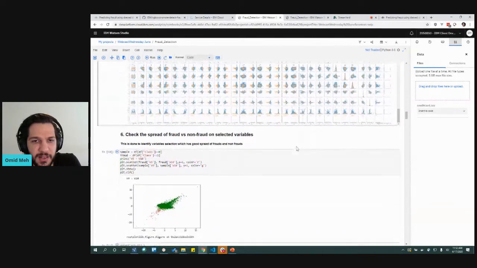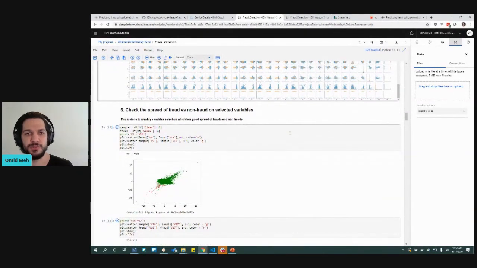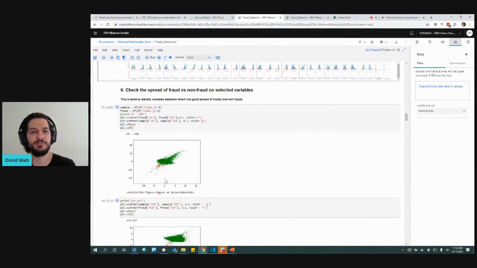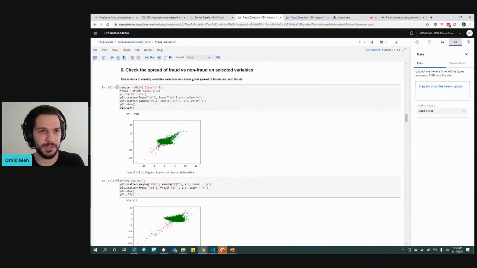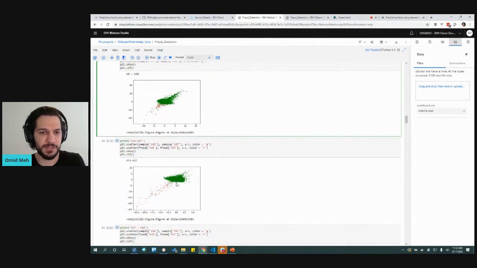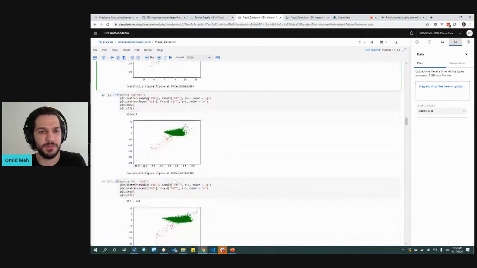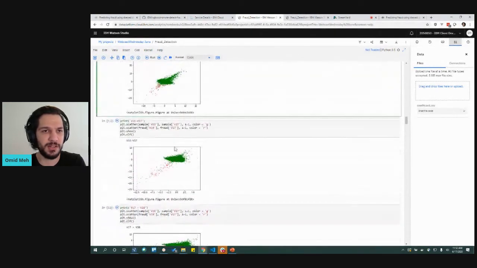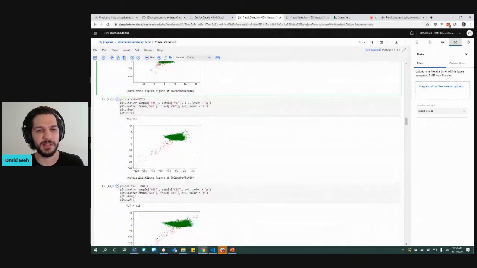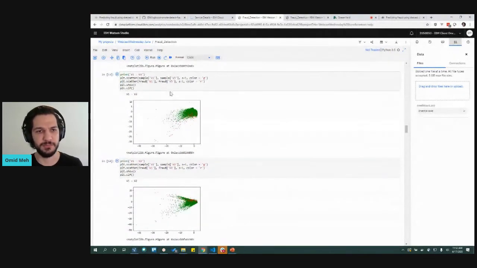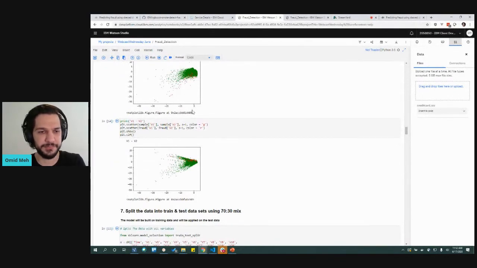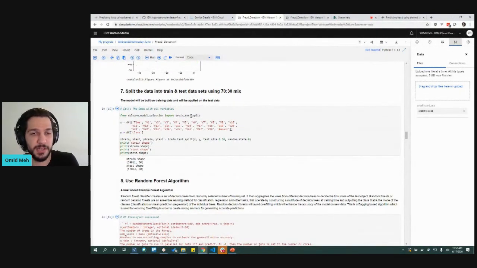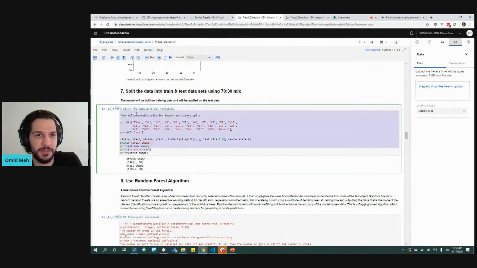And at this point, you would want to do, and these are a couple of those, they're magnified. You want to see how the spread of fraud versus non-fraud looks based on your features. So randomly, we pick some columns and we plotted them to see if there's any useful insight coming out of them. And we see, yep, there is a good spread between them. So we could possibly either use only these columns if we really want to get crazy, or at least to begin with, we do all the columns. So we did some spreads, we see some good results. And then we start our process of training models to see how things look.